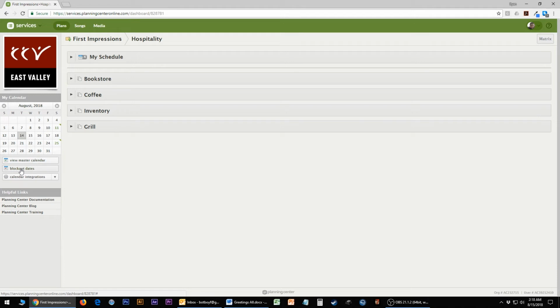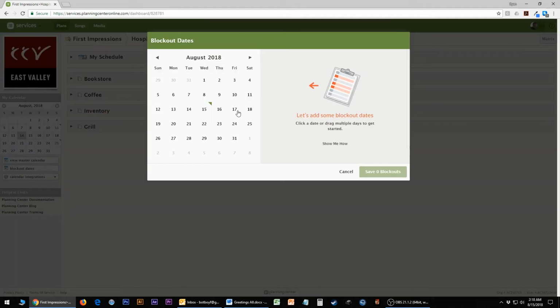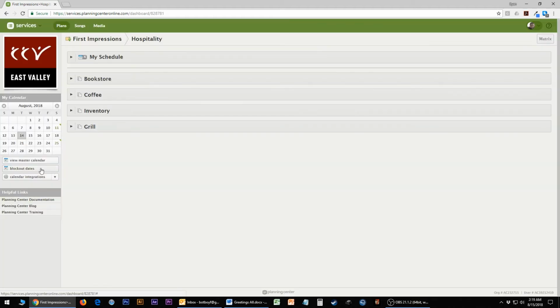And then, of course, blackout dates. This is very important. This is where you can go in, like I said before. I did a previous tutorial where we had some blackout dates, so I added some blackout dates, which is the 24th and 25th of December. And those are blocked out, so he can't serve on those dates. So be sure to go in and set your blackout dates if you have any anniversaries coming up or special birthdays, or you're going on vacation, that kind of thing. Also, calendar integrations. If you want to use iCalendar or Outlook or even Google Calendar, you can click on those and try those out.